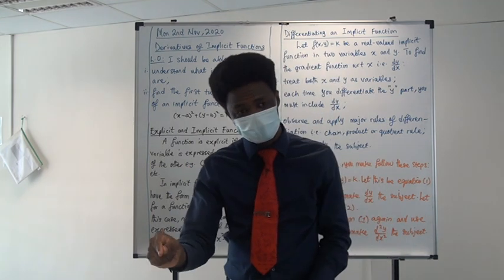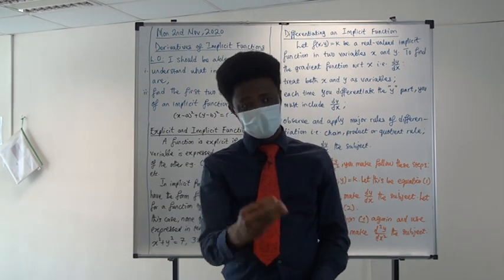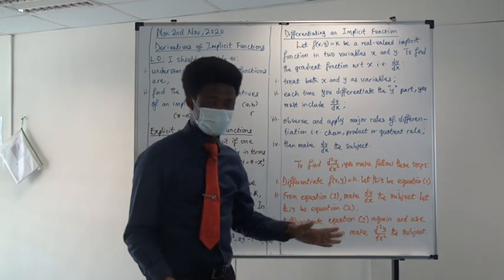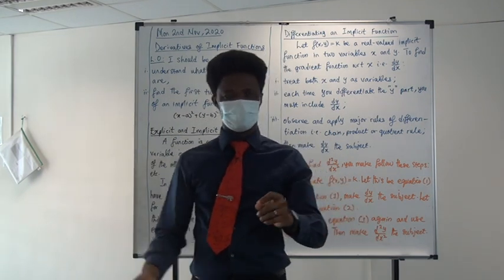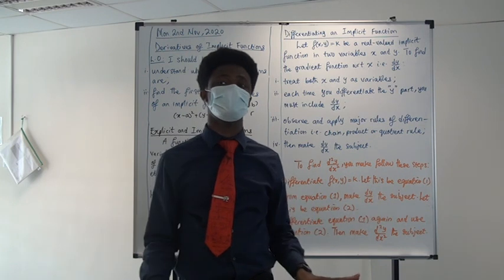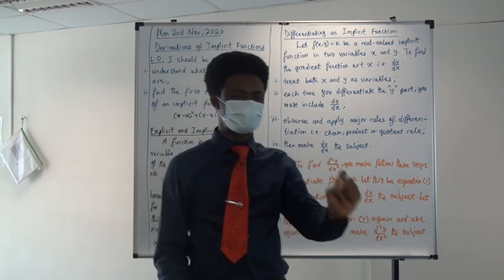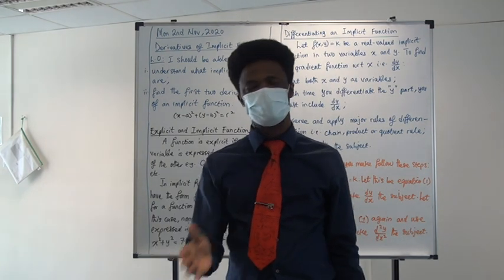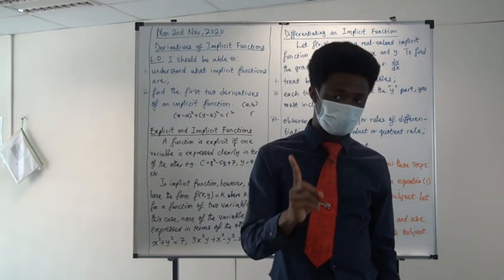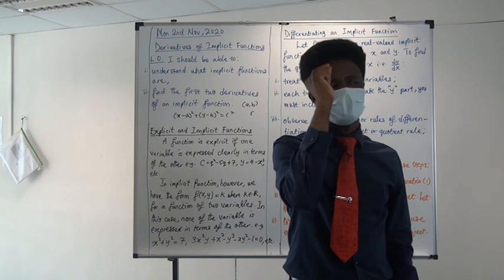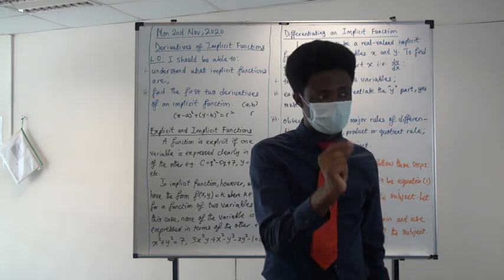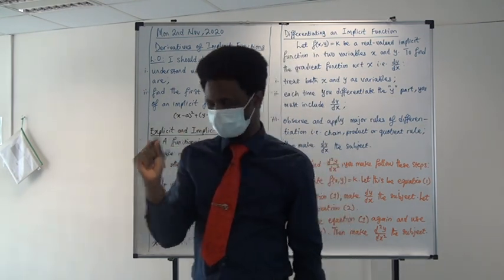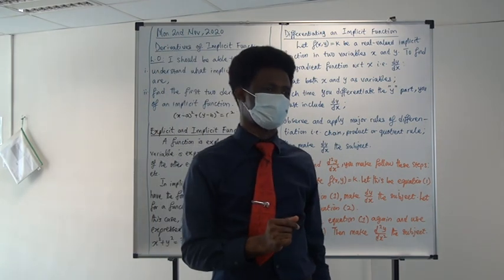Especially because it will be indicated a belongs to R, telling you that a is a number, a is a constant. Am I making sense? But here, there will be nothing like x is in R or y is a constant. No. So both of them are variables. And because they are variables, they have to be treated as such. So when you are differentiating, you differentiate both x and y. However, whenever you differentiate anything that contains y, the dependent variable, you must include the dy dx.